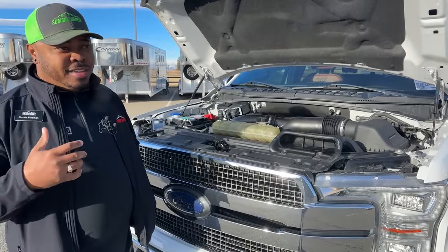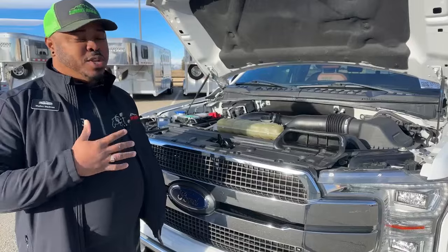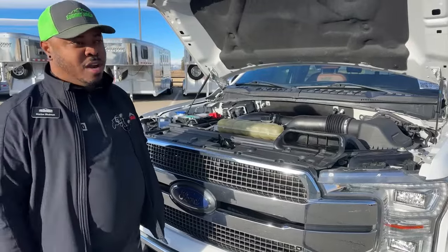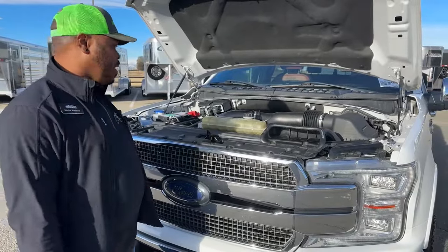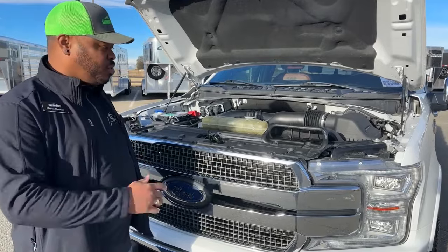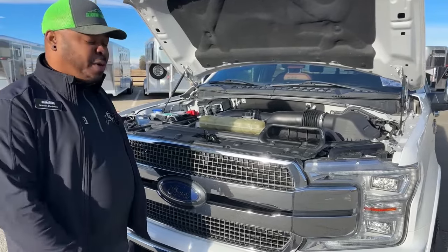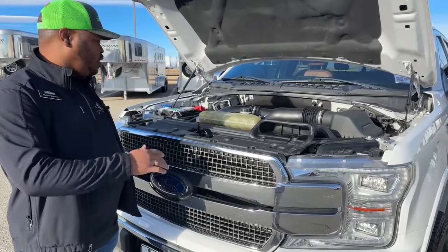If a unit is something somebody really wanted ahead of time, sometimes we do videos before we send it through the shop. But we try to go through those steps first. We do have Carfax reports on those units, so if you're looking for a Carfax report, we can print one out for you. We went through full service with this one, and this one is ready to leave the lot as we speak.